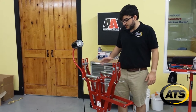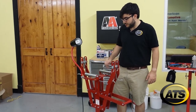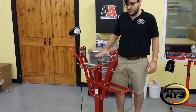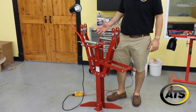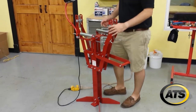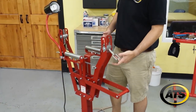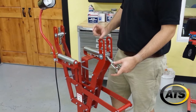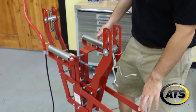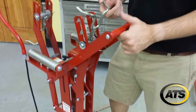Here in our demonstration facility, and when we do demonstrations on site for our customers, we like to use this 5045 from Brannock. It has all the features that are required in doing a tire repair. It has a good level of adjustment so you can do everything from light truck tires all the way down to low profile high performance tires with a very narrow sidewall without any problem. You have a great range of motion, so doing narrow or wide tires is not a problem.